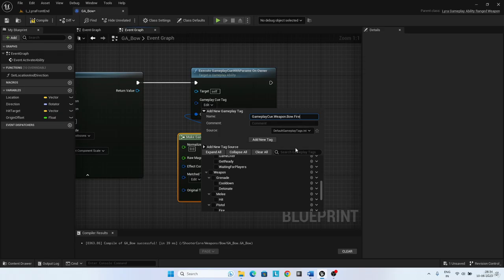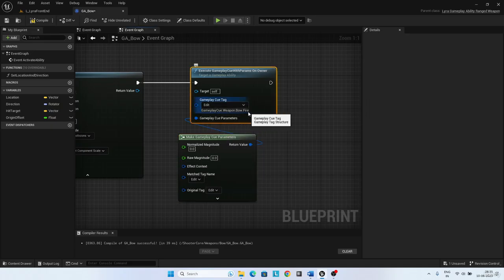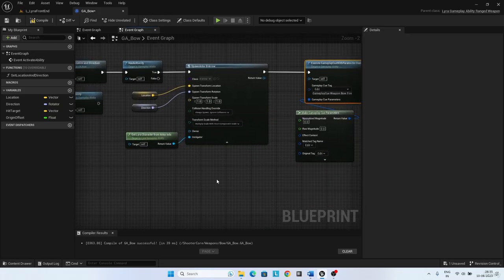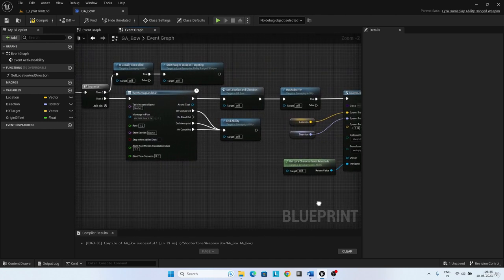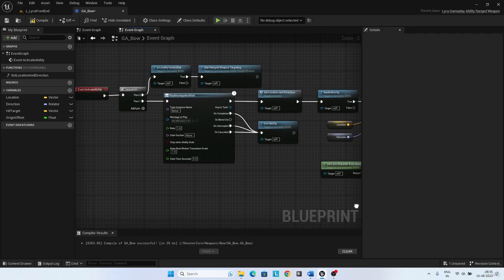Add new tag. This gameplay tag identifies the gameplay cue. Next, we will create a new gameplay cue for bow fire and attach the newly created tag once we complete this blueprint.